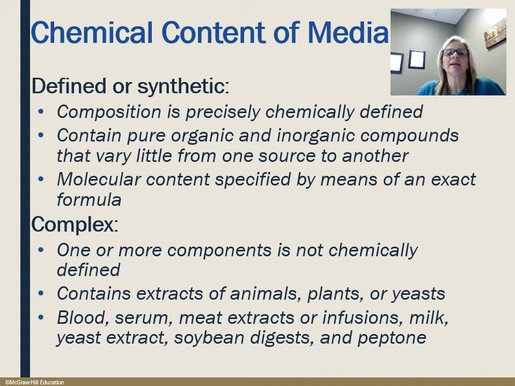Next, you're going to have complex media, okay? And so if even one thing is added without a formula, so if I just throw in some sugar, okay, then it falls under complex media, okay? So this can include things like blood, ground up cells, tissues, meat extracts. These are going to vary from batch to batch, and it does not need to be an exact formula, okay? So examples of this are going to be nutrient broth, blood agar, and MacConkey agar.